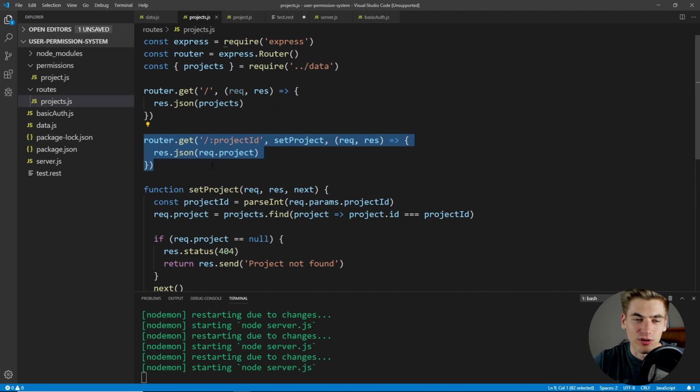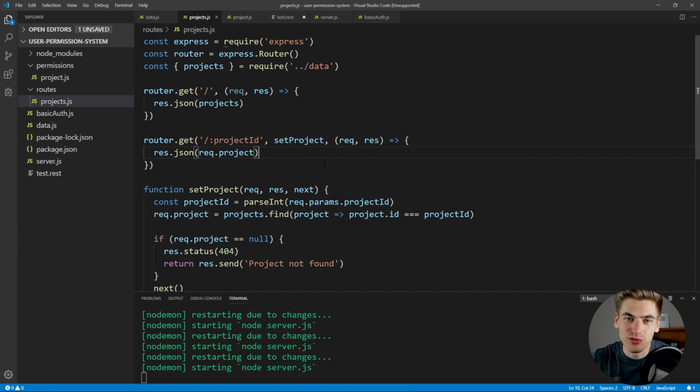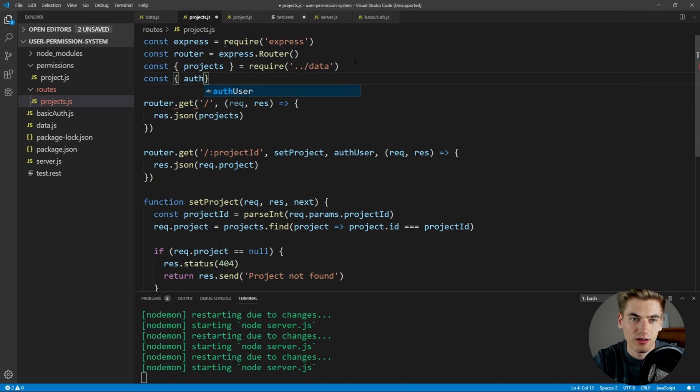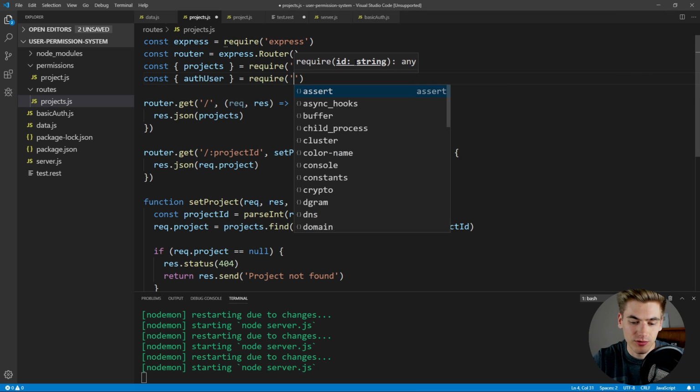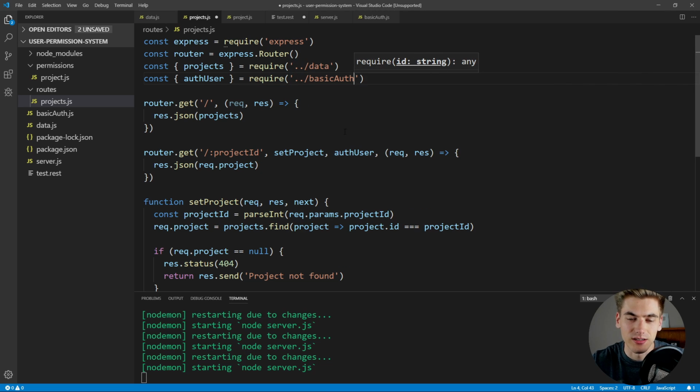And now inside of our actual controller, we need to set up authentication around that. So the first thing that I want to do is authenticate that the user actually exists. We never want anyone to access this page unless they're signed in. So we want to use that authUser function. So we need to bring that in again by just saying const authUser. We're just going to set that equal to our require here, which is going to come from /basicAuth.